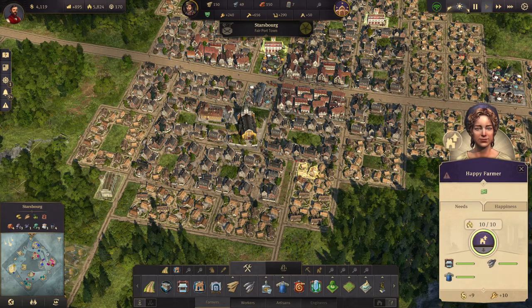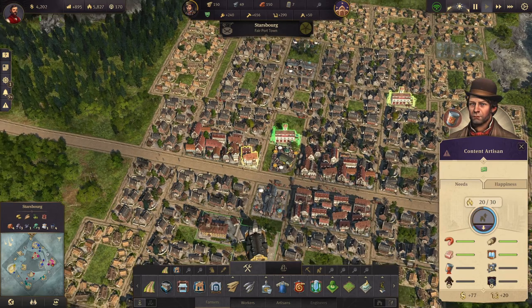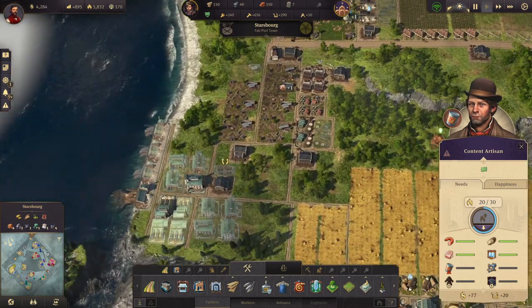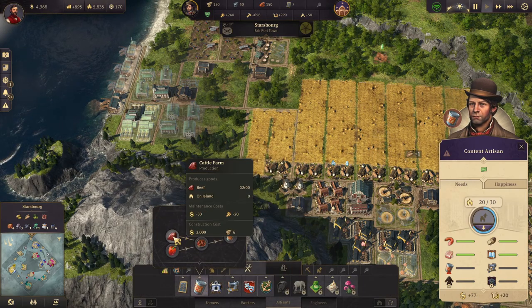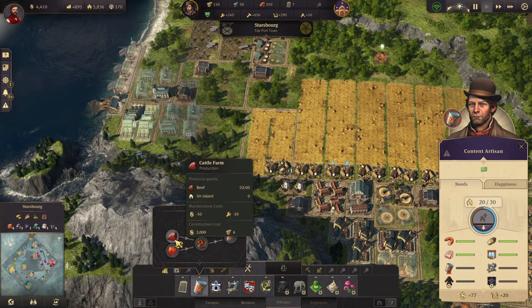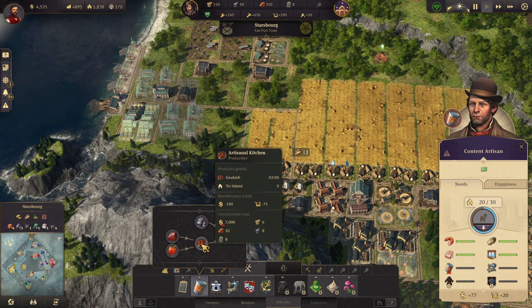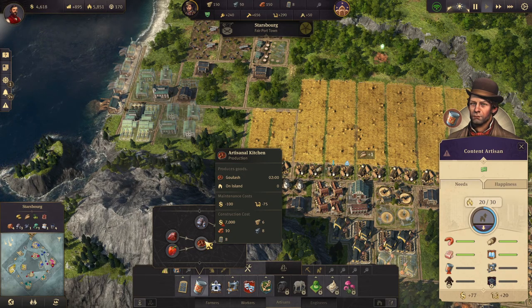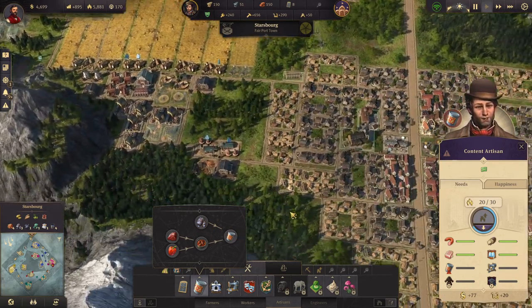Why are we making so little money? You need a bit of a school, but that's fine. We need the canned food, but we do have windows coming in now, so that's nice. So next we need canned food, and that's going to be coming over from the other farm. So we have a cattle farm, and we have a red pepper farm, which we'll ship over to this island for the artisans to turn into goulash, and then we'll have the cannery.